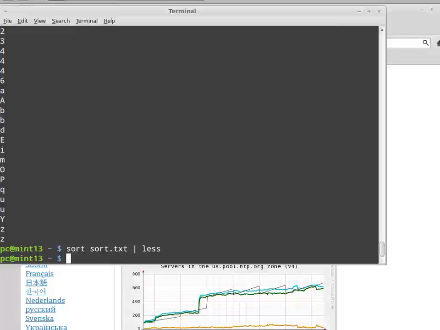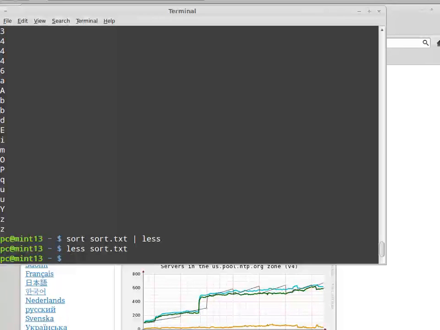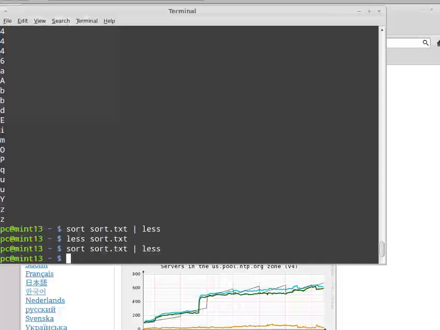You know what? That's no good. I've got a sorted file. I've got 10,000 IP addresses or names. You know, let's go back to sort, because it didn't save the file. It did not save the file. So how do I get that sorted list into a file? Ah, very good question, Grasshopper.